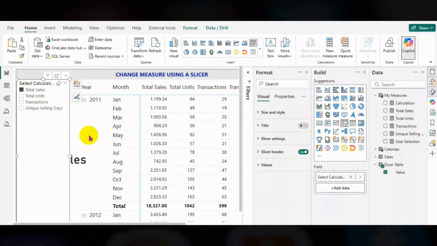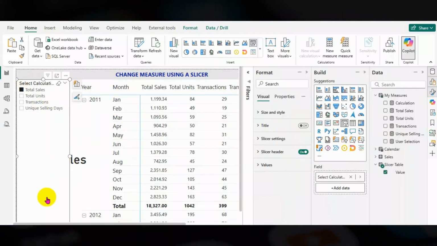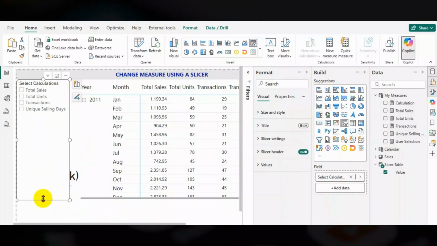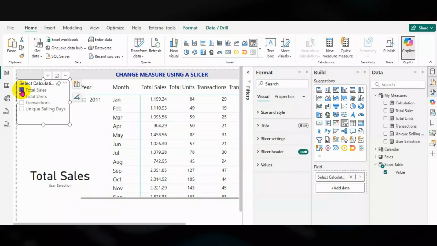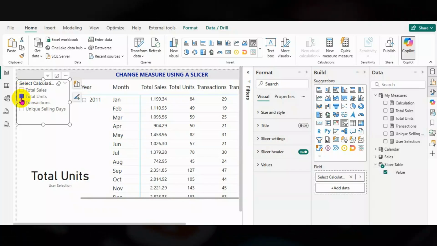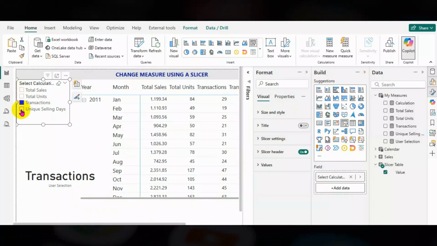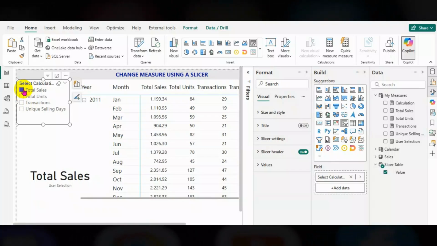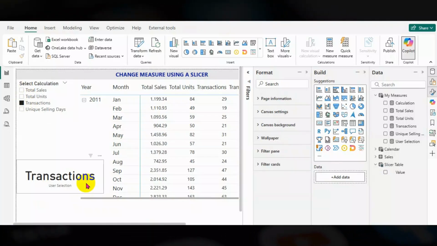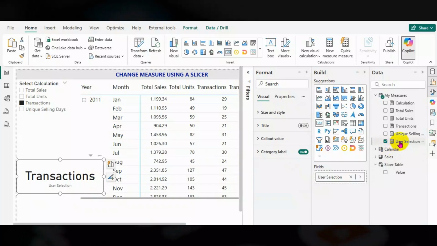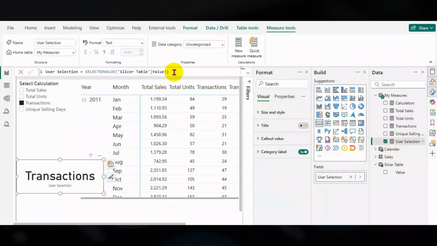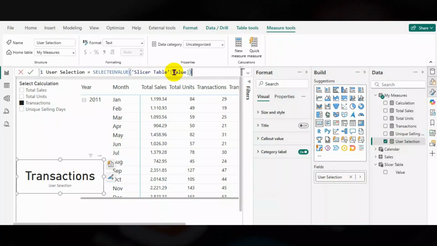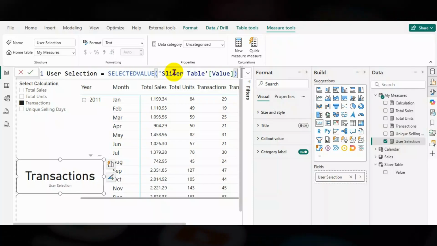You can see that I already have made these measures: total sales, units, transactions, and unique selling days. They are already there right here. So if the user selection is equal to total sales, I run the total sales measure. I run the total units measure if that is equal to total units, and in case of transactions I do the transactions.